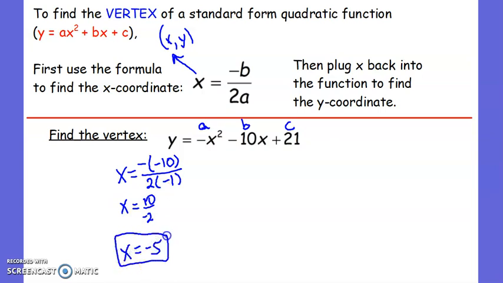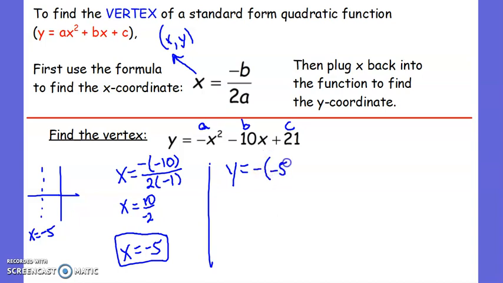And we shifted to the left 5 units. Right? If we were drawing our graph, we're definitely going to have an axis of symmetry over here, but x equals negative 5. Now I also know our graph opens downwards, but again, that doesn't tell me where my vertex is. It could still be anywhere along that axis of symmetry. So I need to take that x-coordinate and plug it back in. y equals negative of negative 5 squared minus 10 times negative 5 plus 21.